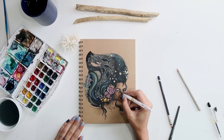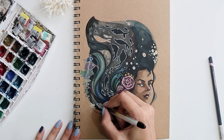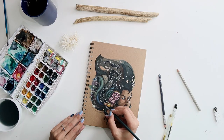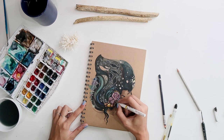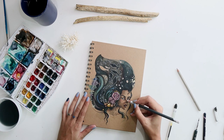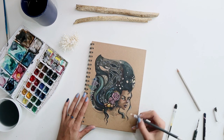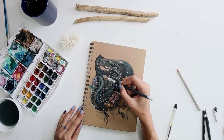So that's what happened to me on this painting. When there was no more pressure on me, when I know that I'm done with it, I start to like it more. So I'm super glad that I didn't step in the middle and really force myself to finish it. But it doesn't mean that I have to finish all the paintings I start. If it's really stressing me out or making me upset, of course I have all the right to stop it. I can start to draw something entirely different, or I can restart the same thing again and try to avoid the mistakes that I did before.